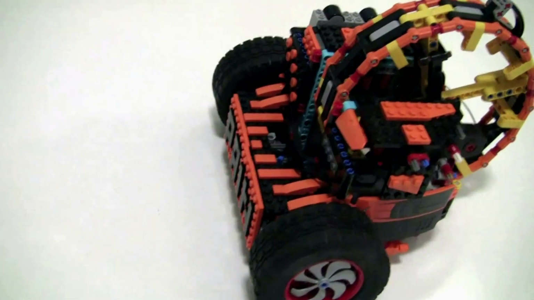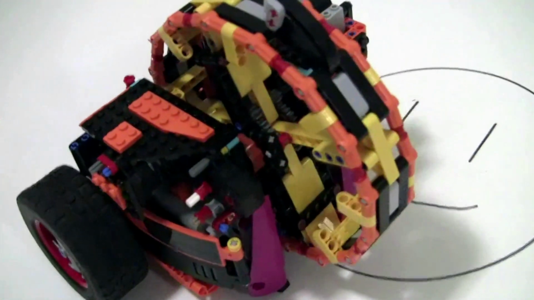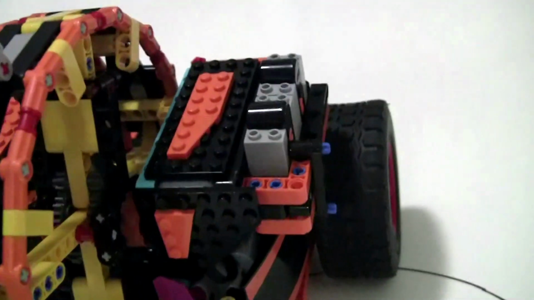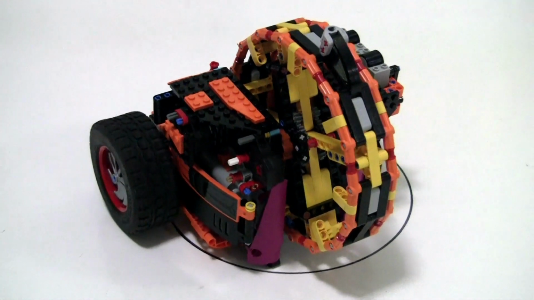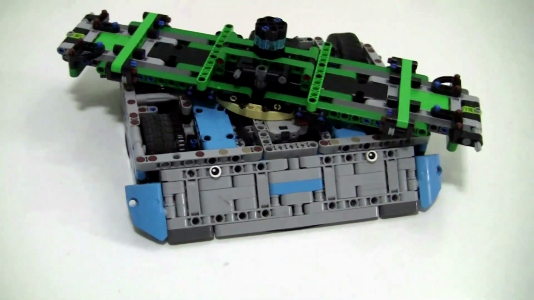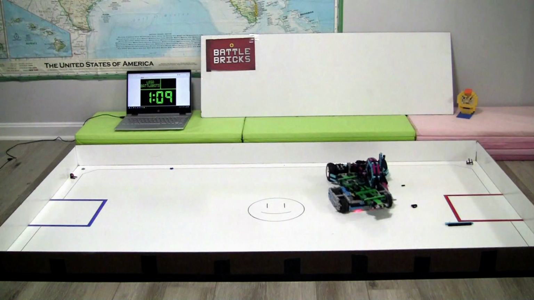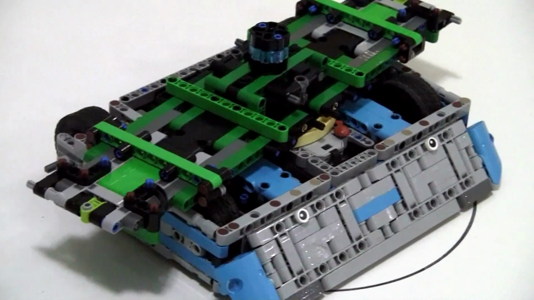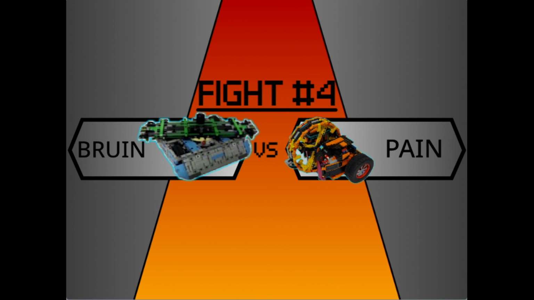It's time to see a fight between the 2 heaviest, biggest spinners in the competition. Pain has a huge vertical disc weighing in over 200 grams. After a dominant win in its first fight over Roadkill, he looks to fight the undefeated robot in Bruin. Bruin shredded his way through Munch, although it went to the judges. Bruin did a lot of damage to Munch, ultimately winning because of it, and maintaining a perfect record. Let's take it over to the main event.